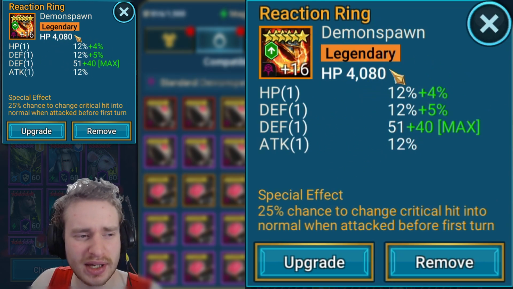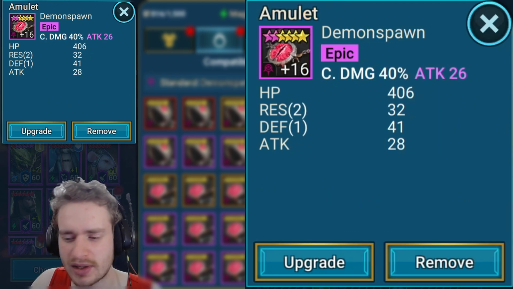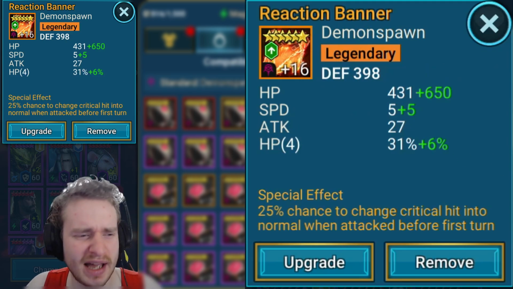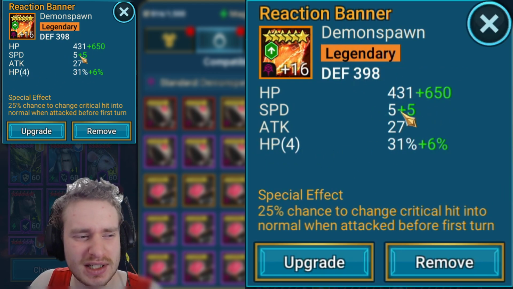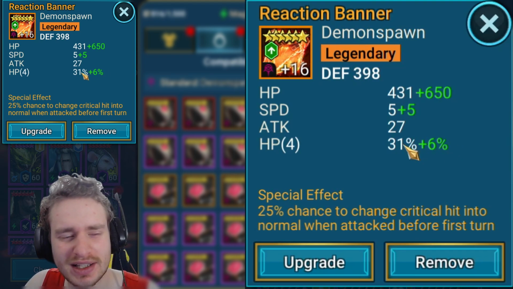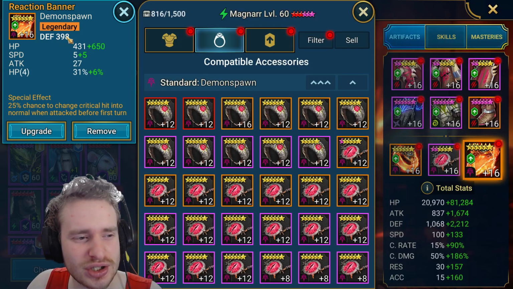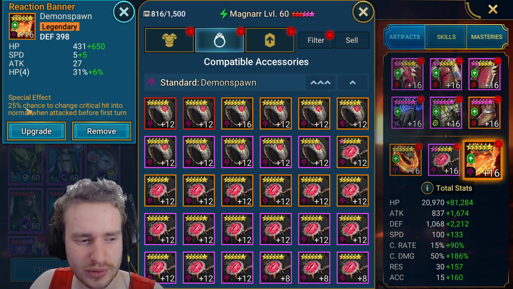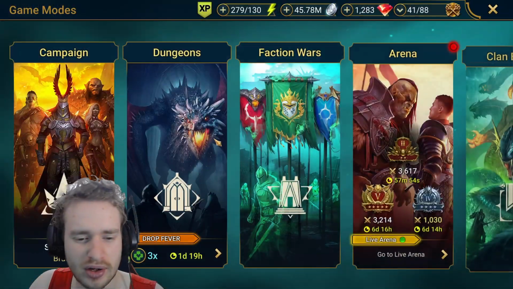For the ring, it's okay. It's a reaction ring, which is why it's on here with an HP main stat and an HP substat. Crit damage, of course, we have a little bit of resistance on there as well. And then we have an absolutely sensational banner on this guy with defense main stat, quad roll HP with speed on there as well. It doesn't get much better than this unless it was an HP main stat as well. But this is absolutely sensational for someone like a Magnarr, obviously, right? Because you're getting the reaction benefit, so the 25% chance to change a critical hit into a normal. And then you're also getting just an obscene amount of HP, right?